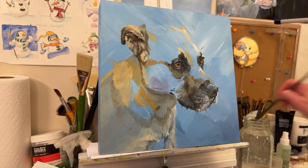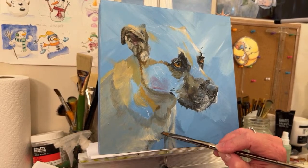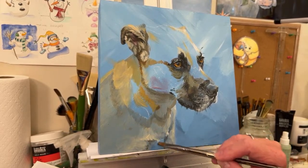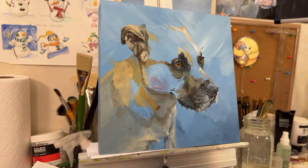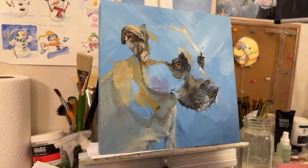Oops. That's how it sits on her. Yeah, I'm just trying to suggest it. Maybe even lose it. And that still might be too much, but it's got the parts. So I want to make sure I don't lose the parts, and I'm going to come back and put in the rest.